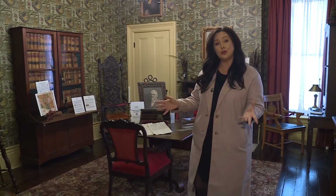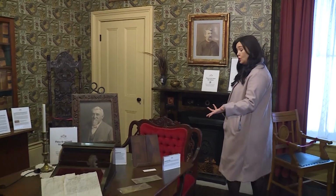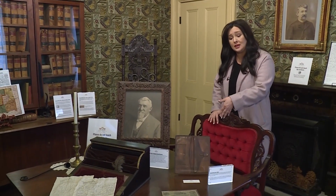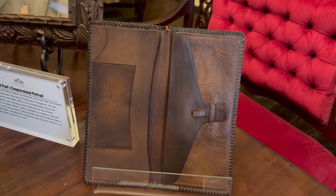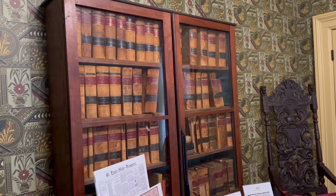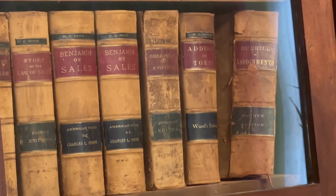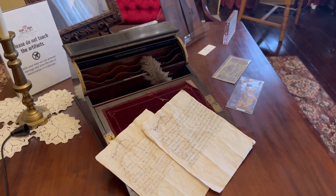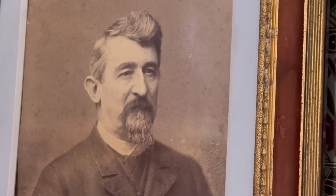This was Samuel Peel's personal study after the Civil War. He came back home here. Now, he did serve 4 terms in U.S. Congress, so he was gone quite a bit, but when he was home, he was in this office. Now, there are a lot of things in here, his personal items, like this wallet that his grandkids say he used to set out on the porch and hand them nickels out of it. After serving in Congress, he actually started practicing law. A lot of the law that he would practice would be for the native tribes in hopes of them obtaining and keeping their own land. Above the fireplace, you'll find a picture of Samuel Peel.